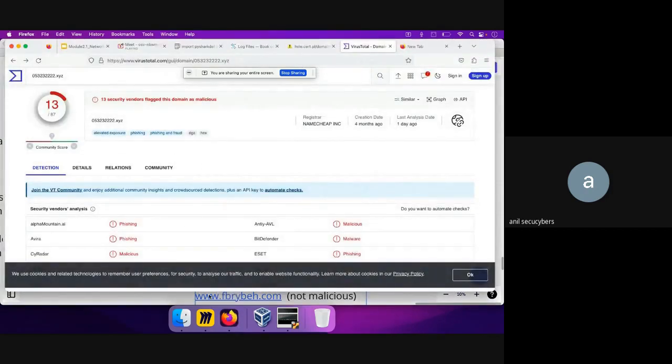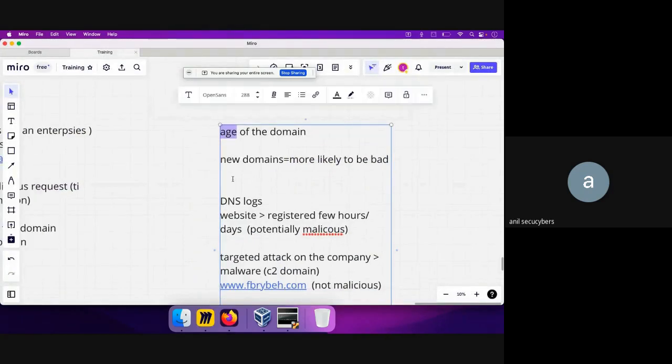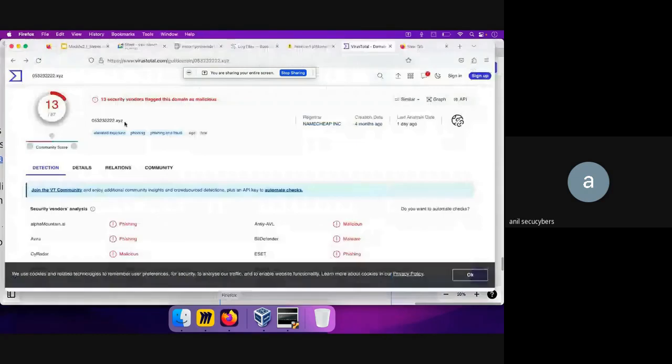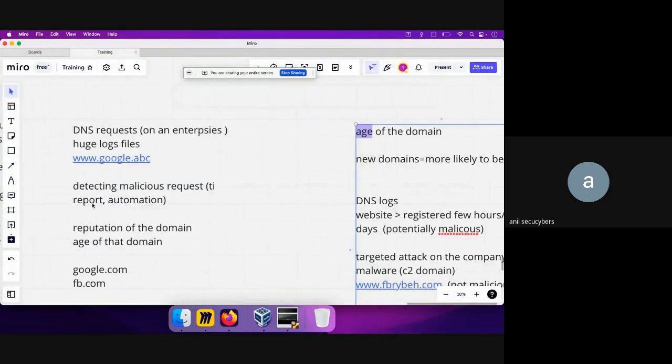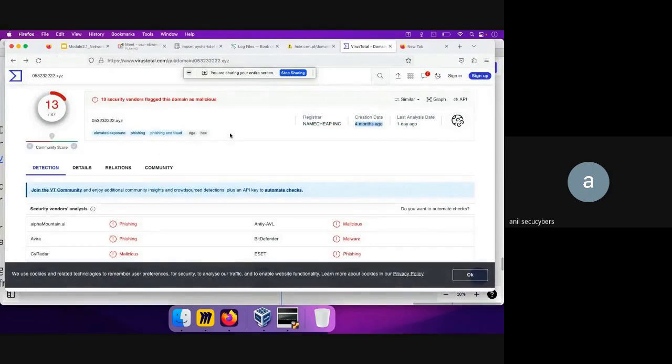So we need to not depend only on the age feature. If we just depend on age and we have a malicious domain whose age is, say, 4 months, we would say it's not malicious. We need to combine both the reputation and the age parameter, and only then take a decision on whether that domain is malicious or not. So over here, let's imagine that it was created 1 hour back. That adds to the confidence that this domain is malicious.